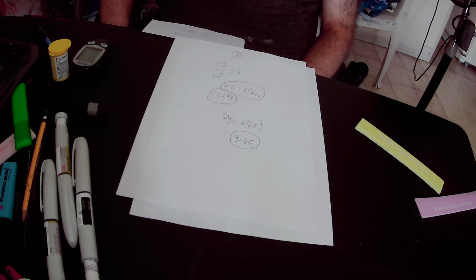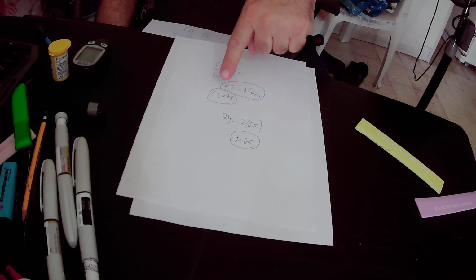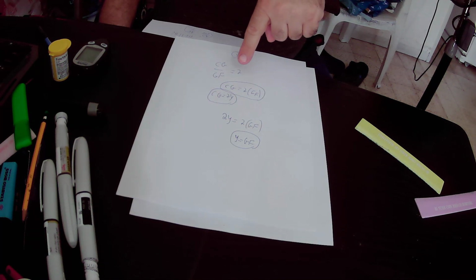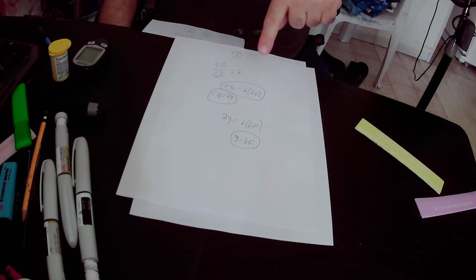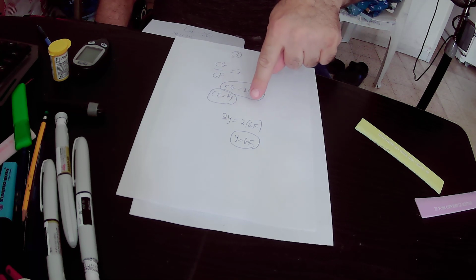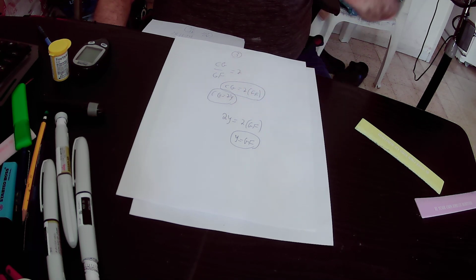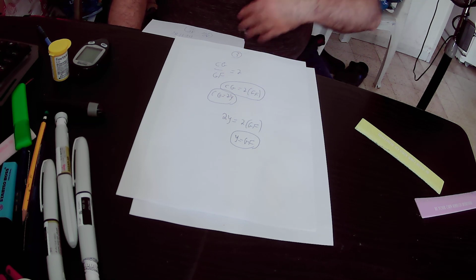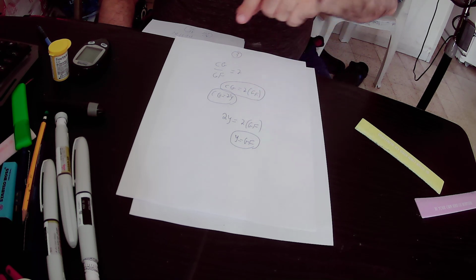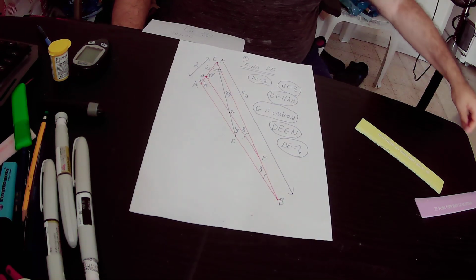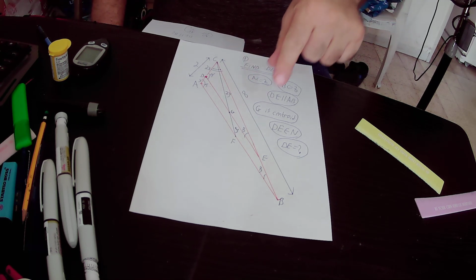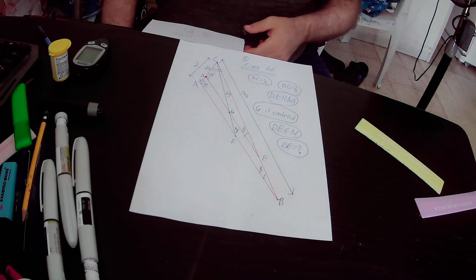And if we define CG as 2y, that is to say CG equals 2y, then we will substitute CG in this equality by 2y, and we will get that 2y equals 2 times GF. We will divide this equality by 2, and we will get that y equals GF. That is to say, if CG equals 2y, then GF will be equal to y.